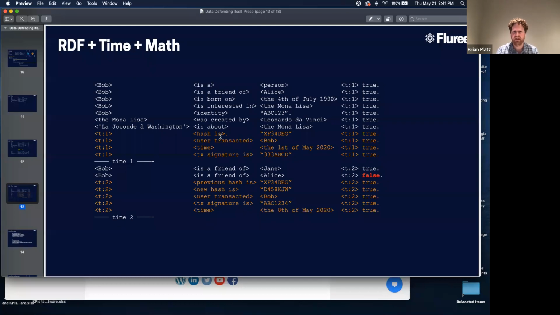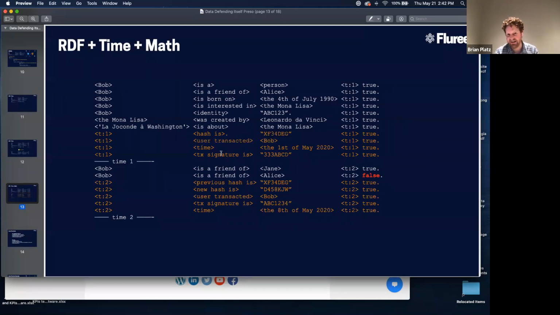This is how we prove the data hasn't been tampered with. So we include a cryptographic hash that represents the updates to the data, this RDF that came within this transaction. That also gets combined with the previous hash of the previous moment in time, and this effectively creates a blockchain. Except instead of each row in the blockchain representing, say, a Bitcoin transaction, each row in the transaction is representing a very flexible piece of data that can be turned into a graph database.